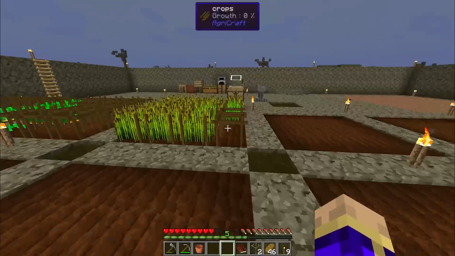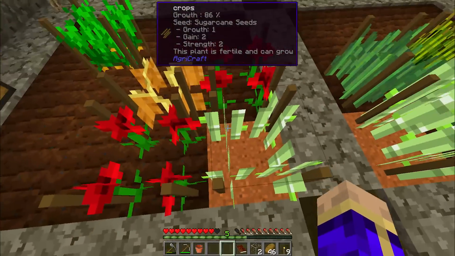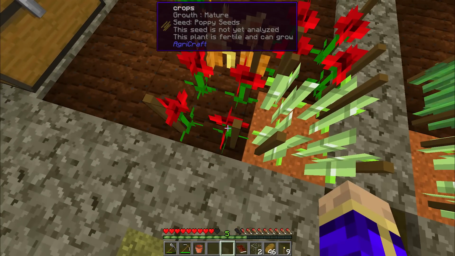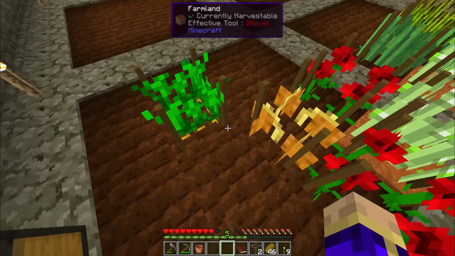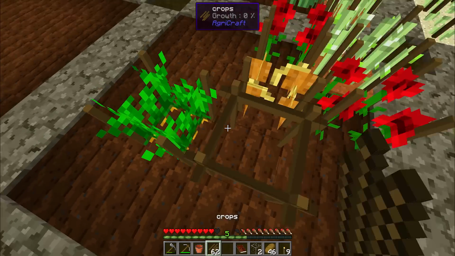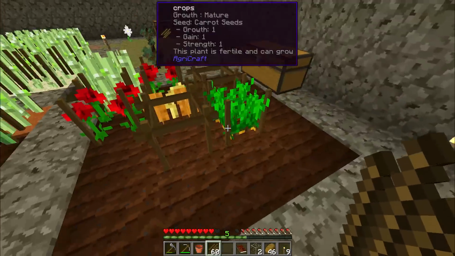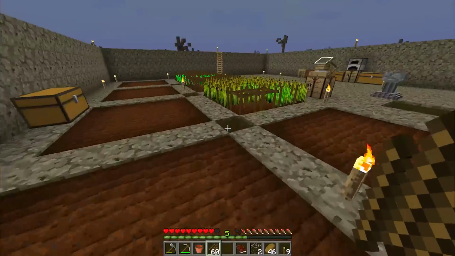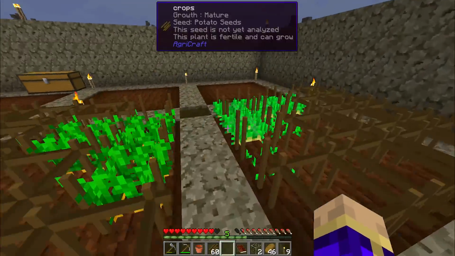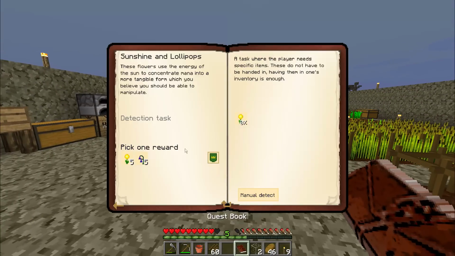Last time I was working towards cotton, and I made a kind of critical error that I'm sure some of you have probably pointed out in the comments by now. Sugarcane plus pumpkin get you poppy seeds. If you want melons, you need pumpkin and carrot. So let's get some melons going. That would be a little bit better, huh? And then I can cross those melons with this barley and get my cotton, and life will be good for all. As you can see, the wheat farm is spreading, and I've got my carrots and my potatoes on their way. Let's get back to the quests.